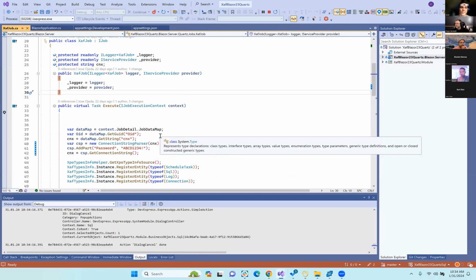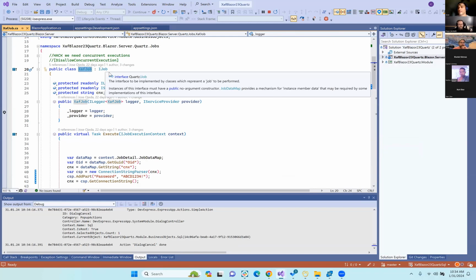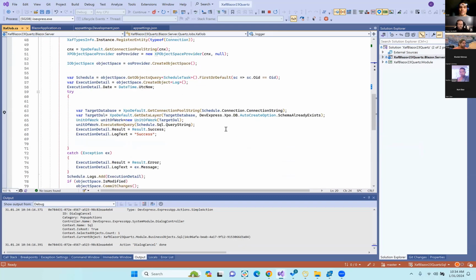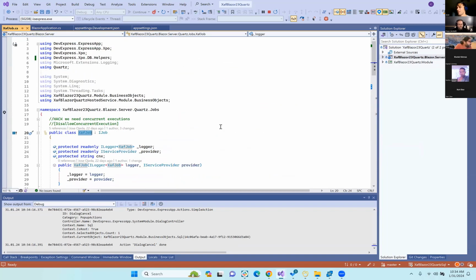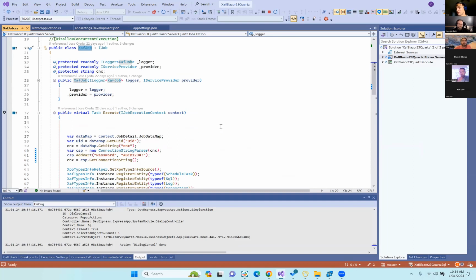And taking a look at the code, basically what we're doing is we created a job that is basically the interface for Quartz, and make sure that when it executes, we get everything we need. And from there, we're gonna get the connection string and parse it and do everything that we need to do. And it's behaving really nicely. So this is a project that we haven't finished. It's a really small utility. Most probably we're gonna share it with the community because why not? All right, that will be all on my side.